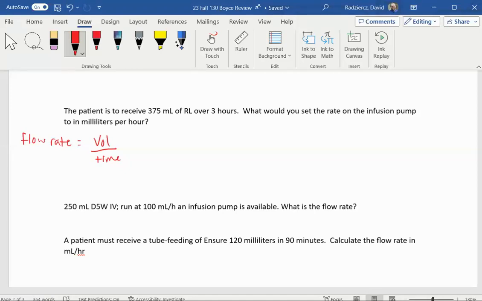Okay. So if you are drinking a 20-ounce bottle of soda, pop, whatever you guys call it, you can say, okay, well, if it takes me 5 minutes to drink that, then I had 20 ounces in 5 minutes. You could calculate a flow rate based off of that if you wanted to. And you can base it off of ounces per minute or ounces per hour, whatever the case may be.